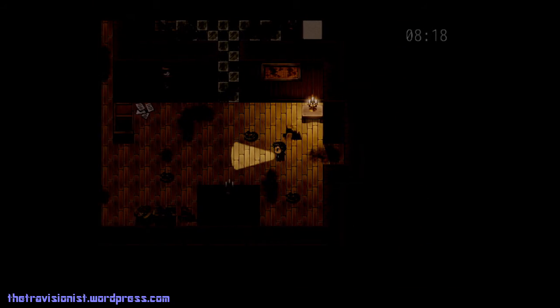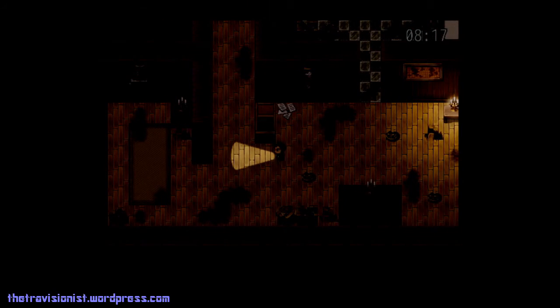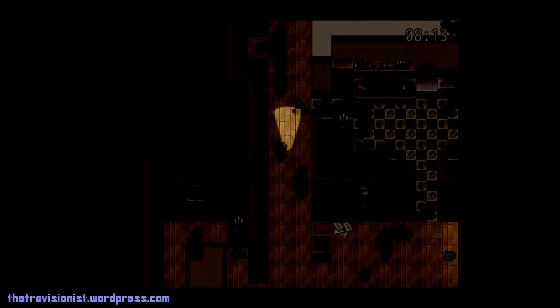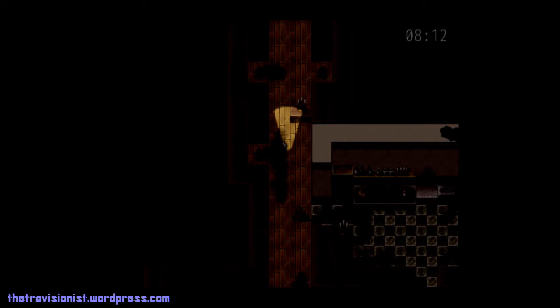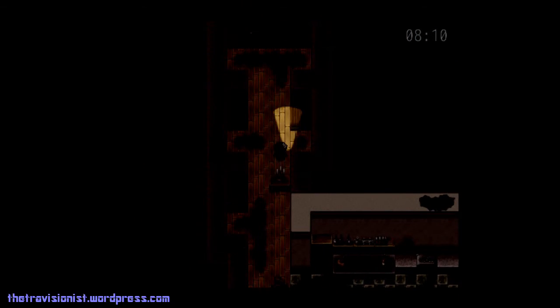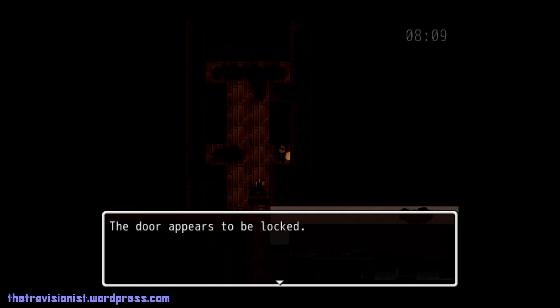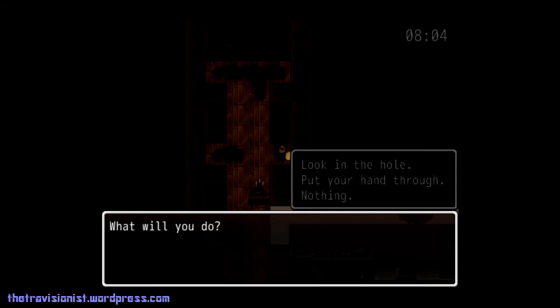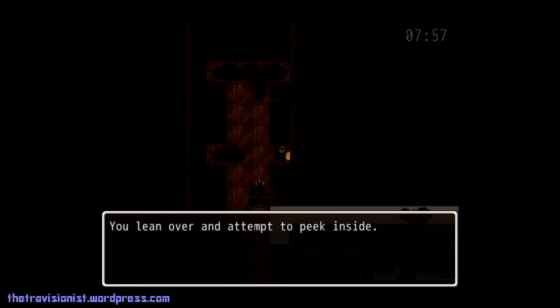Need to read this strange etchings paper, I'm guessing, but I don't really know how. So we're going to keep walking inside the trashed house and wonder if maybe we have... Yep, a hidden door. It's a small bottle-sized hole not far left from the doorknob. Oh dear. All of those things look terrible, but let's take a look.